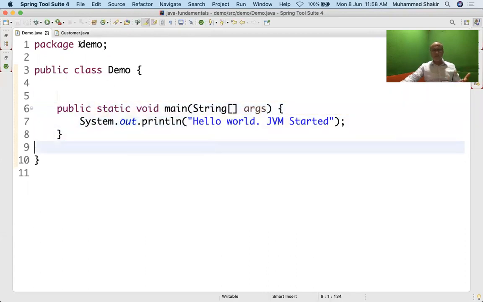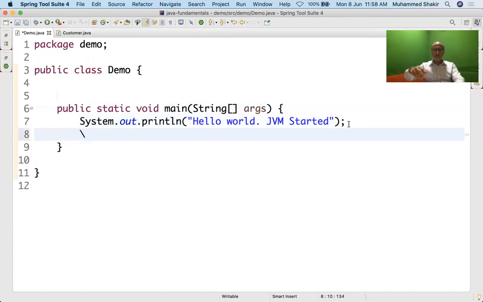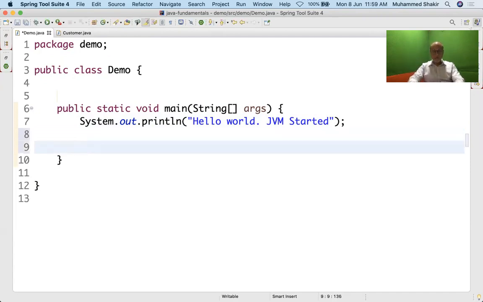Right? Public static void main. And from there, I can start instantiating the other class, not my words, right? So next time when I talk to you and say instantiating a class, you must know what actually I am talking about, right? So here I'll write, what do you mean by instantiating a class? Creating an instance, or rather creating an object of a class.